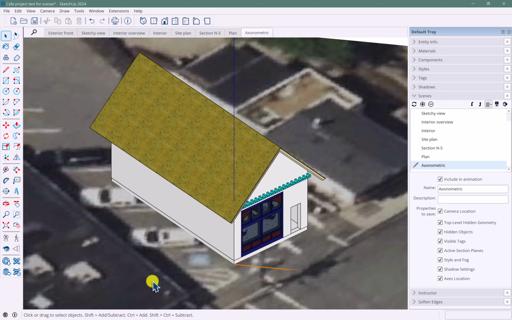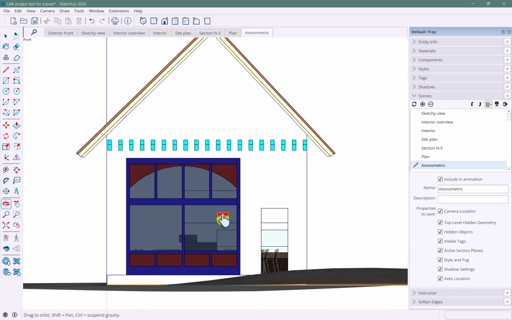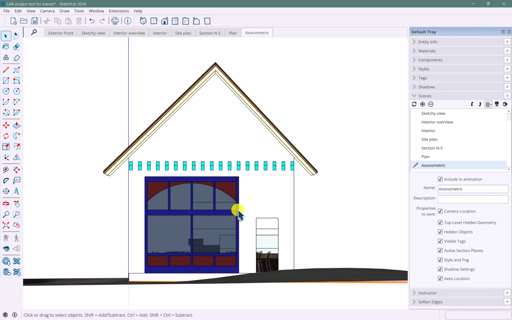Now, what about elevations? Elevations are loads of fun, and they're pretty easy to do. You just click on the front view, and yeah, there it is. There's your elevation. And I'll zoom in on it, center the view a little bit, but add that in, and that is going to be the south elevation. The way that you label elevations, it's the side of the building that it's on, not the side it's facing. So south elevation. You could call it south exterior elevation, but I'm starting to run out of space here. In fact, maybe I'll just choose south elev, so I don't use up too much of my screen space.